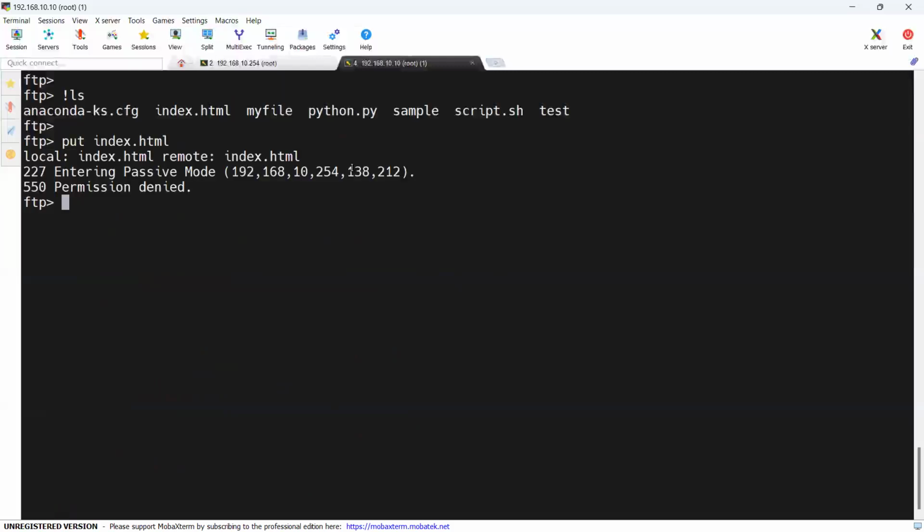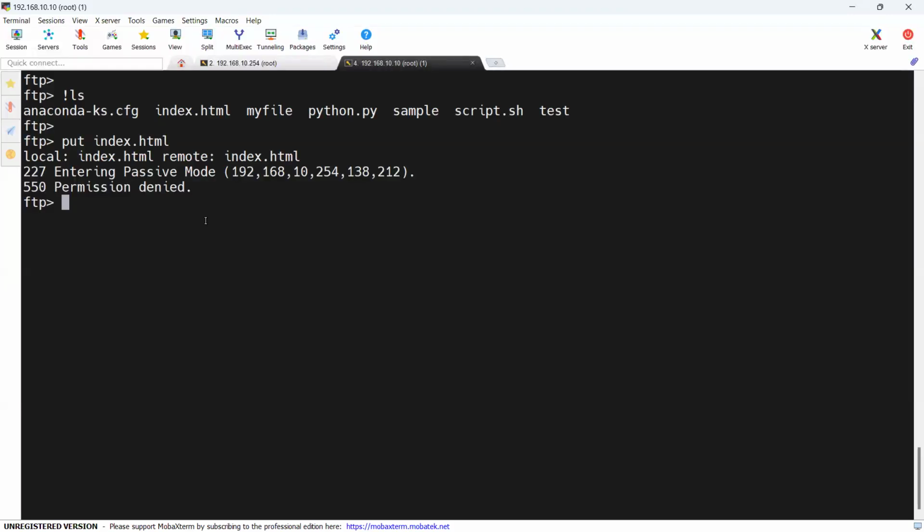Then if I enter, see this index.html, remote index.html, entering passive mode, permission denied. Because by default, anonymous users can only download files. But if you want to upload files, definitely space on the server side is required and permissions are also required. That's why permission denied. The meaning is we don't have any permissions to upload files to the server.